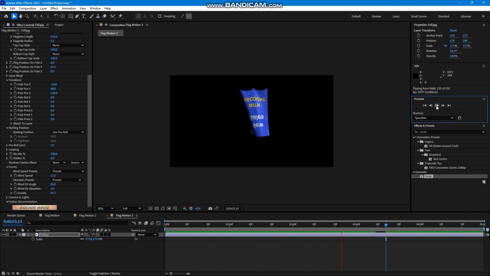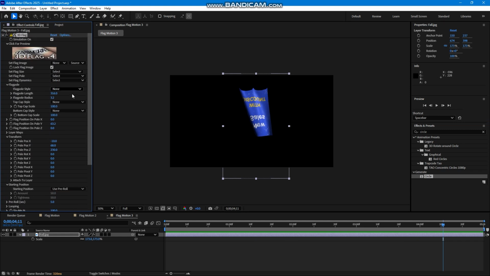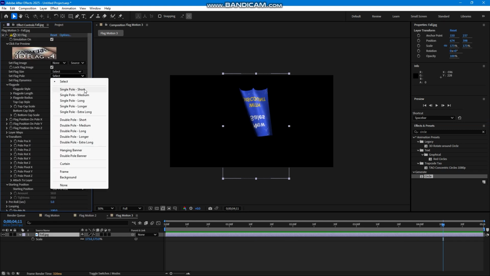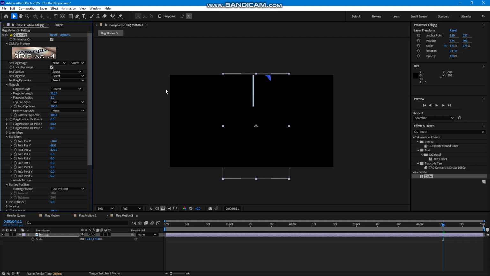So if you need to apply the pole, go back to pole and turn on the pole, the short pole. So guys, let's see over there. Take a look.